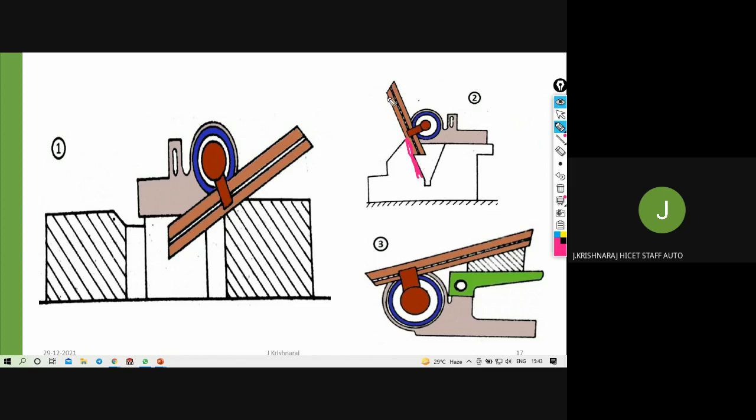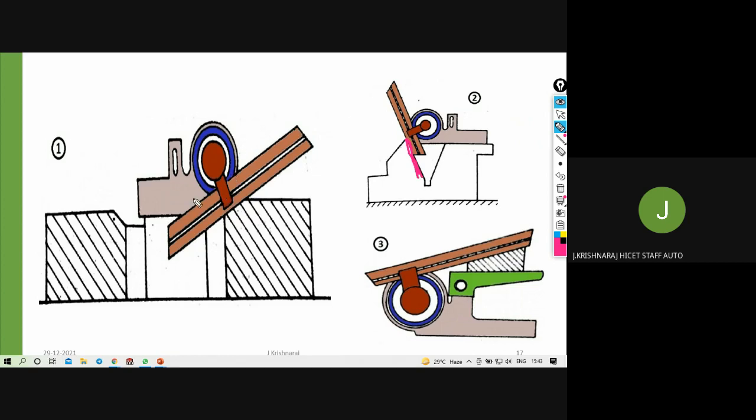In this application, you can see this blade is rotating and this blade is placed over the measuring specimen, over the face of this particular specimen. The base will always be flat. With reference to that, how much angle it is tilted or rotated is calculated based on the vernier and main scale reading.